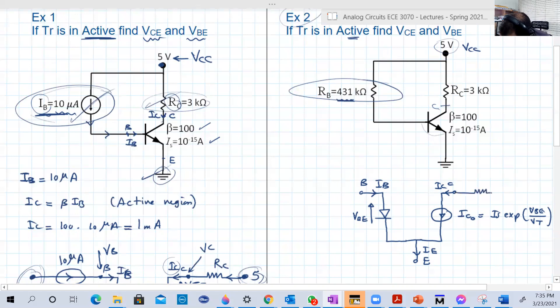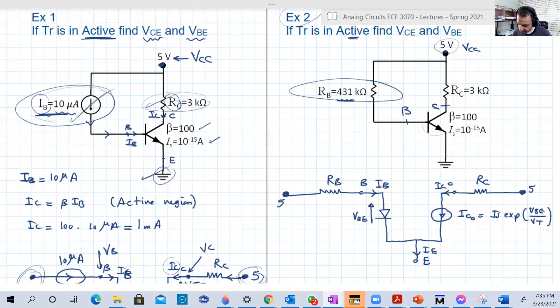Going into the base is IB, going into the collector is IC, going out of the emitter is IE. And then we connect the rest of the circuit. Between the collector and the 5-volt source, VCC, we call usually the highest voltage in our circuit VCC, or the source in our circuit VCC. There is a resistor, so we're going to create here any node, we call it 5-volt, and we connect RC between the collector and this 5-volt.